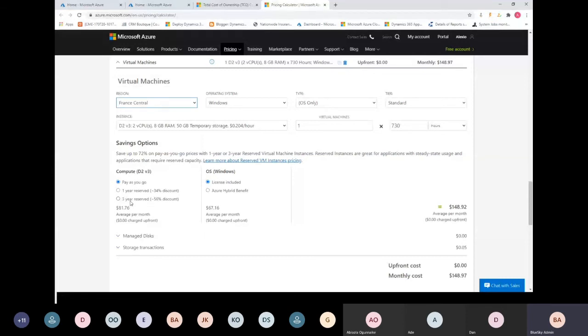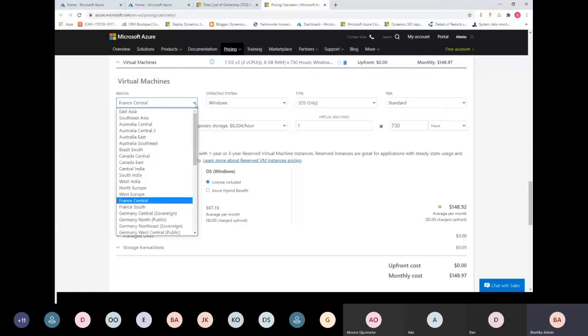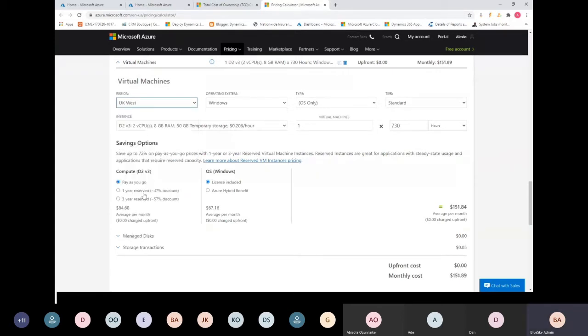It's all well and good seeing these prices, but if you're working for an organization in the UK, the straight area you're going for is UK West or UK South. You don't need to go to UAE, it's UK. And then the cost is based on that. If they need to expand on it, then it's up to the organization.